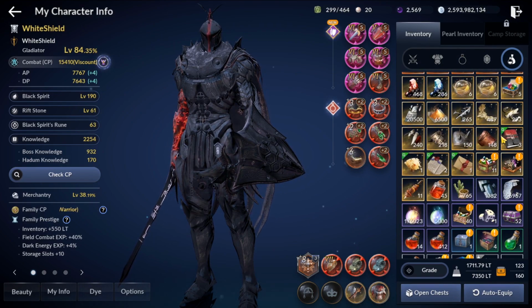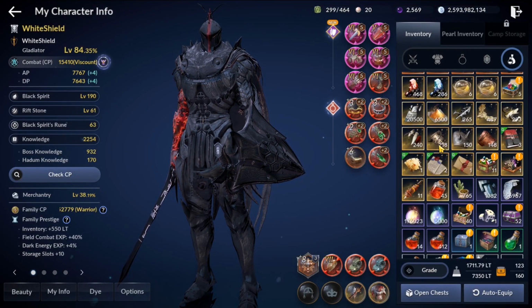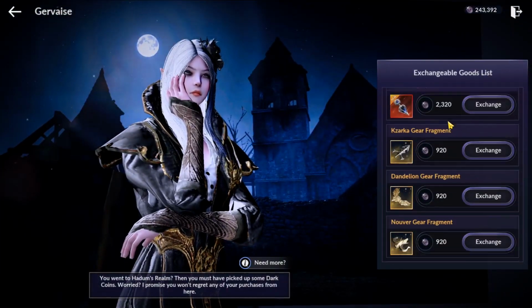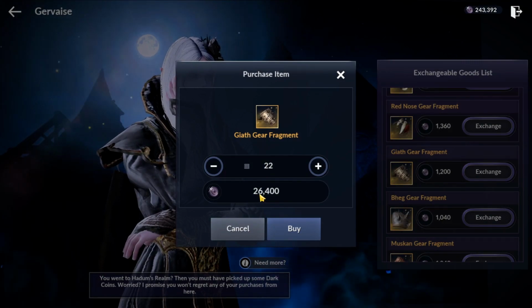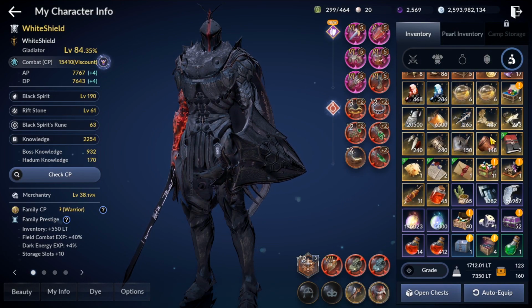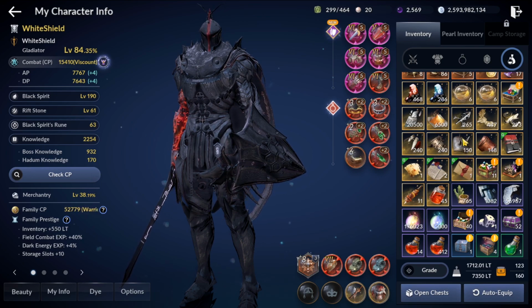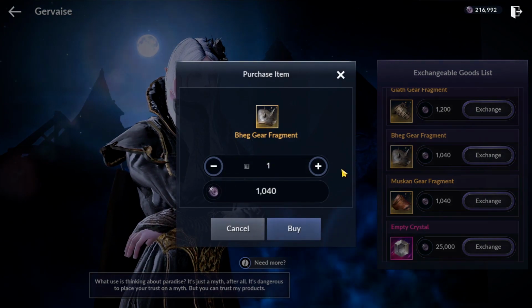Next will be Gaiaf fragments, from here. We have 218, so we need 22 Gaiaf fragments. That should be around 26,000. Next up will be Bags fragments, over here. We have 150, so to get to 240, we need 90 of this.